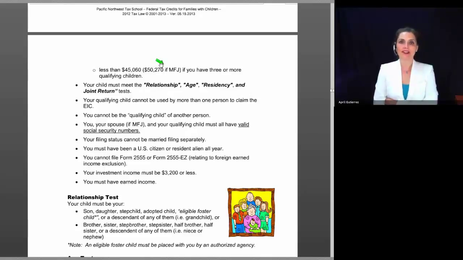Well, back in the early days when I first got into this business, if your income hit about $20,000, $25,000, you were pretty much out of the realm of the earned income credit. But the earned income credit has been adjusted for inflation over time, and so each year the level of income people can have and still receive the credit is going up.